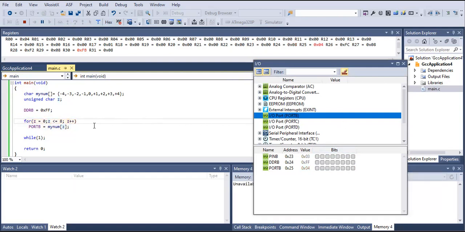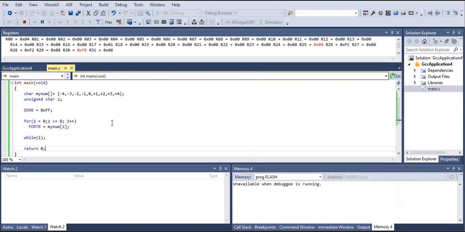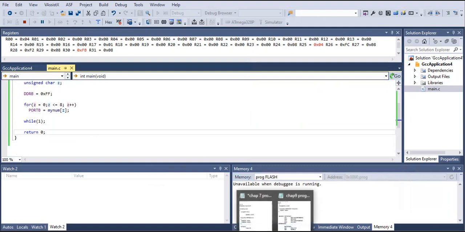This is the last one being displayed. So that was it for this code, where we have to display from -4 to +4 on port B.